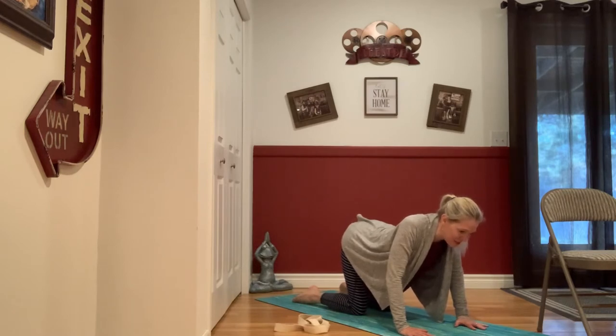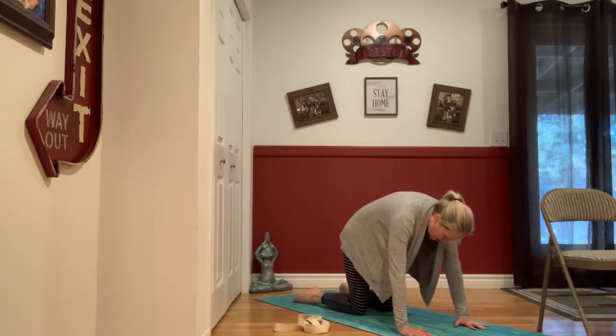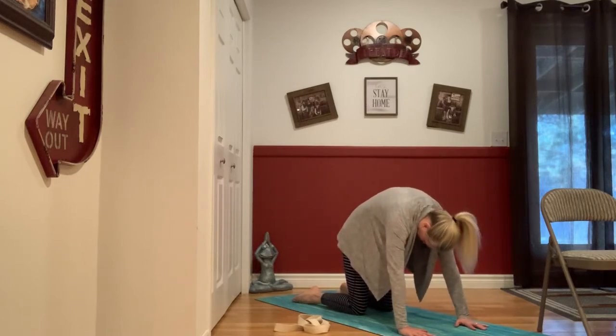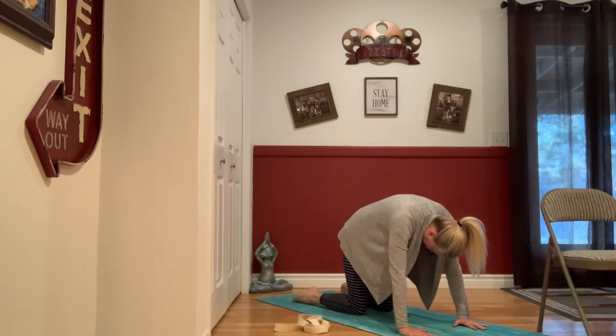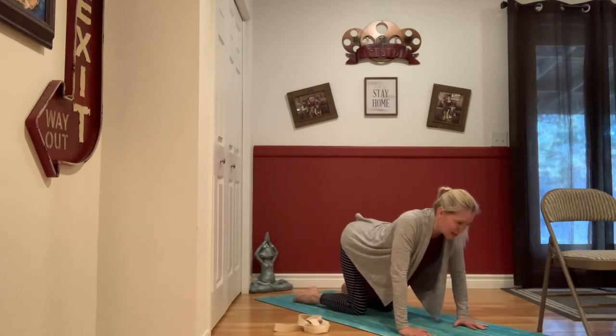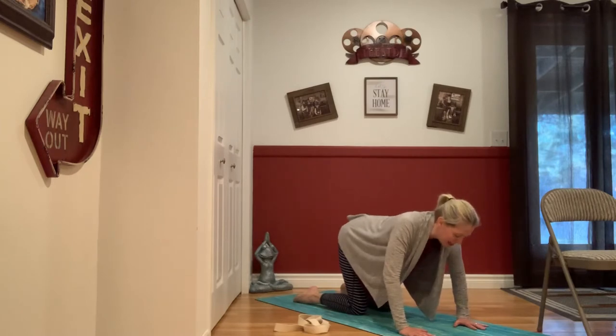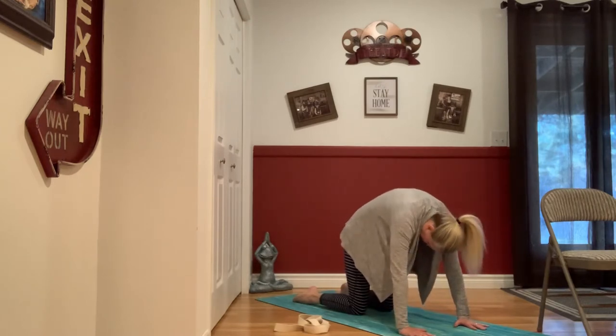Then we're gonna bring our sit bones towards each other, tuck that tail under, arch through that spine, head gets to hang heavy, still a bend in those elbows. Shoulder blades are moving apart now. Then we're gonna follow our breath if that speed matches what your body needs. Inhale, coming to cow, belly soft, sit bones move apart. Exhale, coming to cat, belly button to spine.